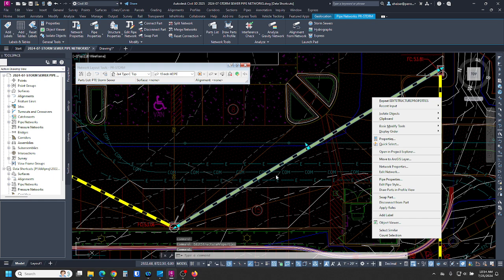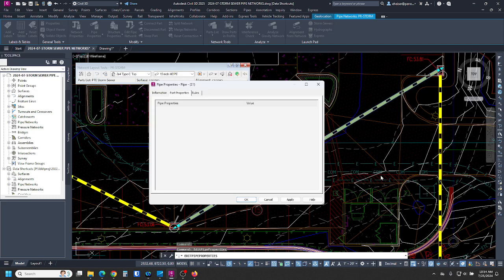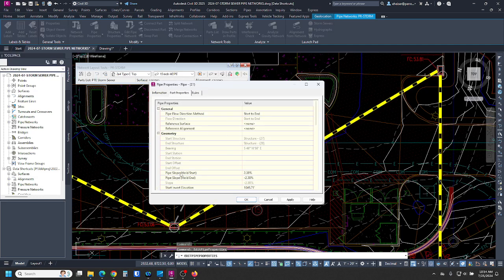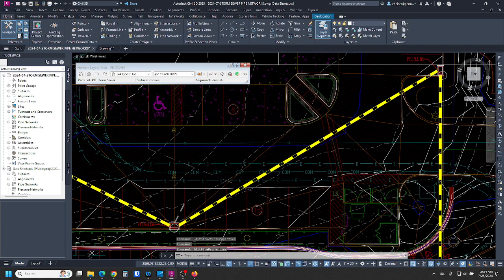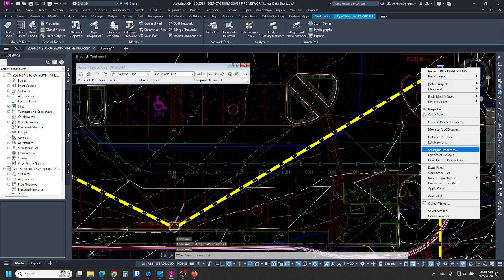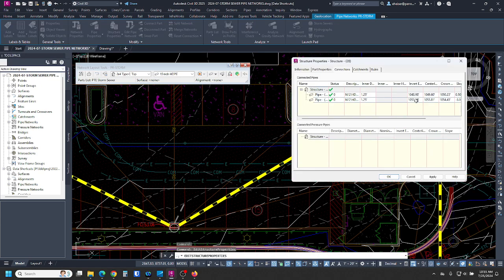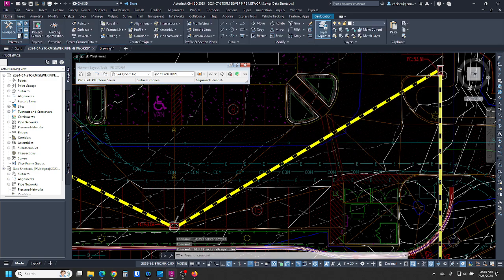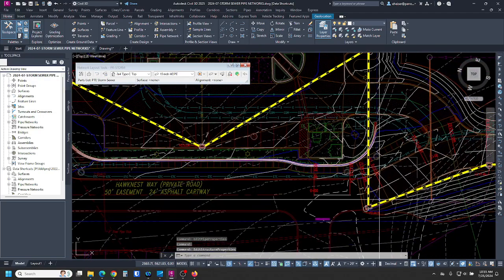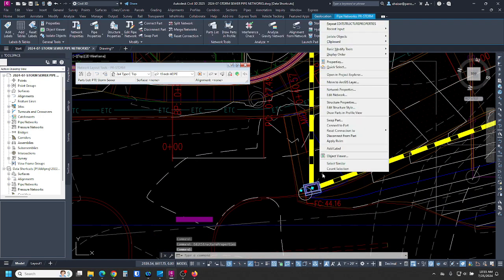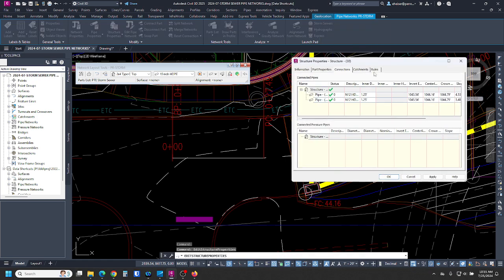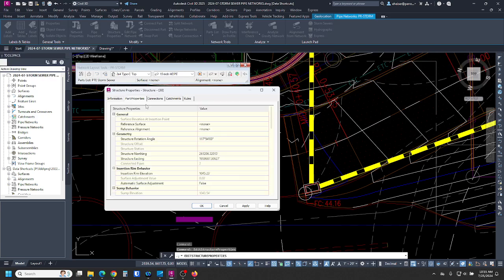If you want to set them via the pipe slope, you select the pipe, you go to pipe properties, and then under the part properties you can see the slope. That's what we'll do for this one. So we're going to hold the start and we're going to go down at minus 0.5%. And that'll set my invert into the box. And now I can go to structure properties and set my invert out. So I'm just going to keep going down the line for the last 3 inlets, and we'll get these all set and keep moving.